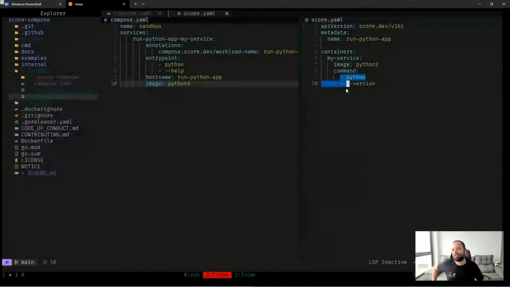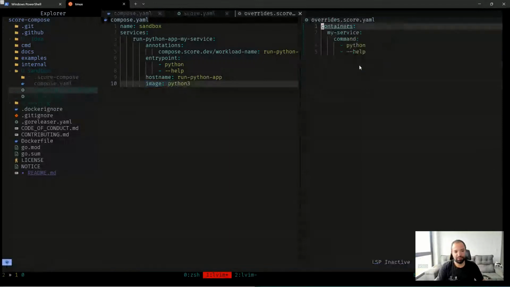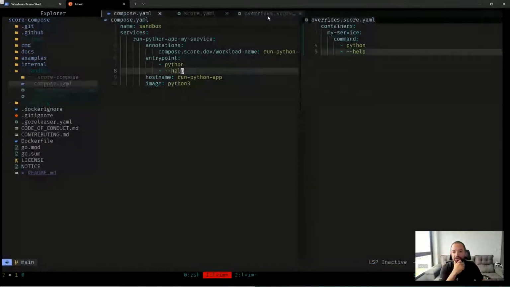And then we can see the score overrode it for us, the overlay that we just merged with the override. It handles more complex examples, but for now, just merge it. This is the final output in the sandbox.